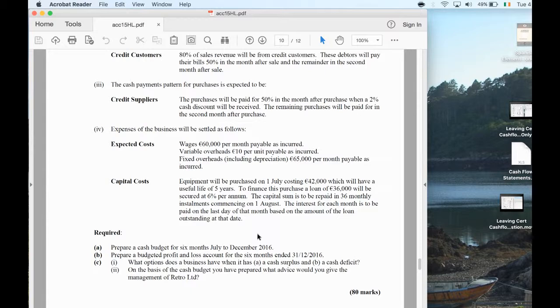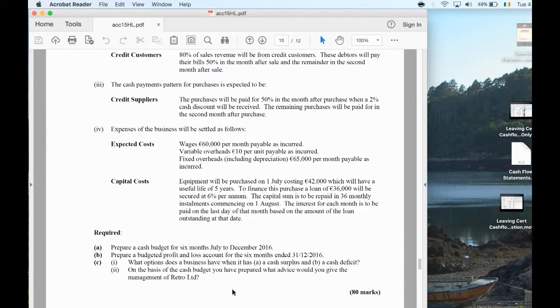So maybe I might try to control my expenditure by, instead of buying fixed assets, leasing fixed assets, or getting them on hire purchase, or maybe spreading it out over a term loan. Maybe I might see if there is any way I could increase my income. Are there markets that I'm currently not selling into that I could try and sell my goods in? I could maybe take a short-term or medium-term loan if I know that for a period of time I'm going to be short of cash. So anything like that.